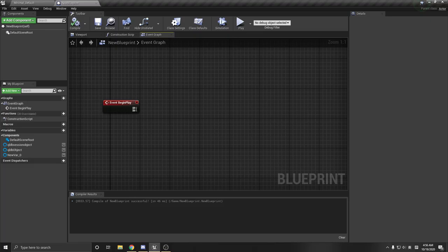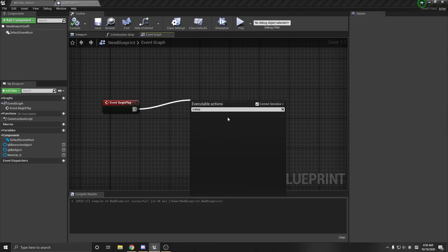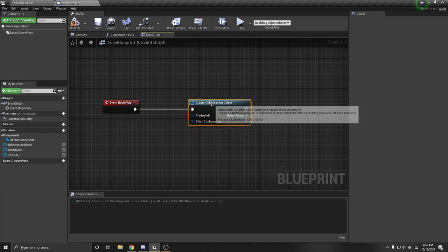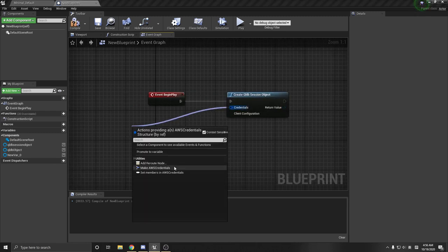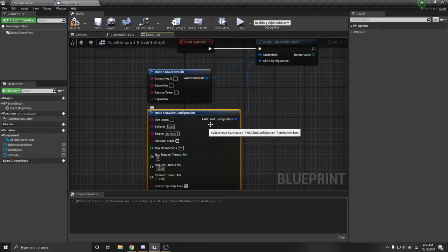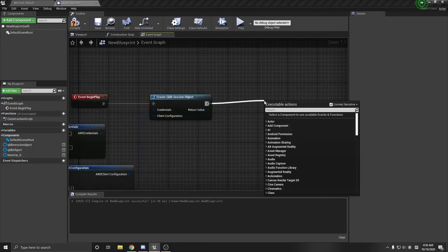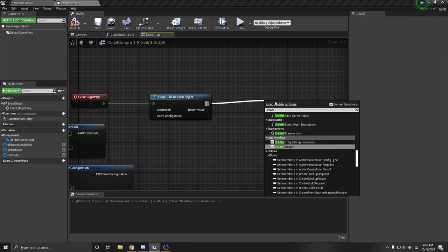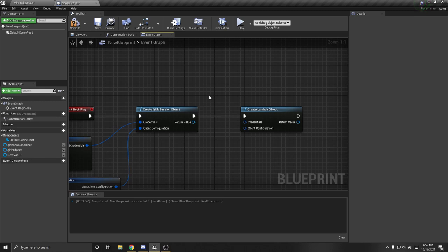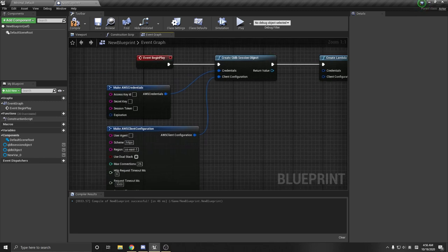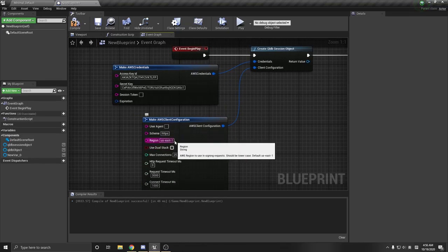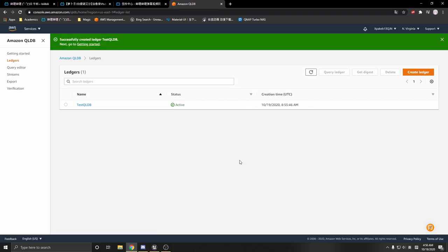First thing we have to create is the QLDB session object, and you're going to put your credential and client configuration. But you also have to create a Lambda object because we have to use the Lambda after all this. So I will just put my access key ID and the secret key ID, and make sure you change the region to be the same as your console region.